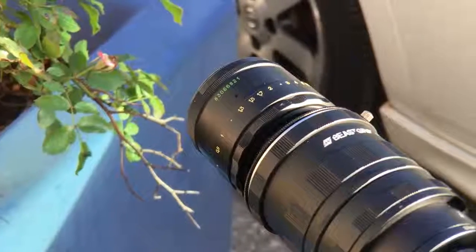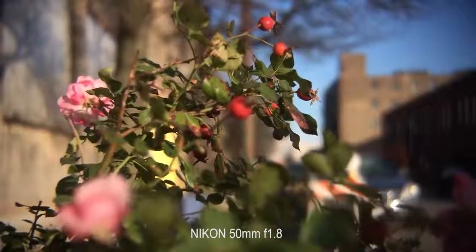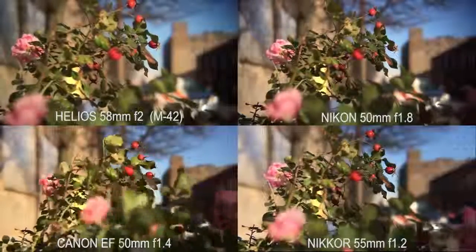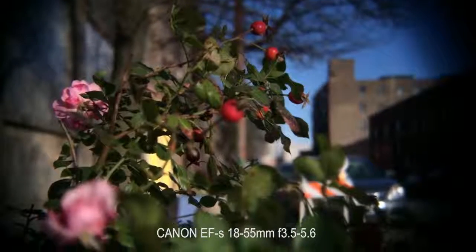Here we have a really simple setup that we're going to use to test out a few different lenses. We're going to keep the same camera app open with the same exact settings. All we're going to do is switch out the lenses so you can see the difference in image quality. As you can see, we had the best results with practically no vignetting with the fast f1.2 lens compared to the f2.0 lens we use here. We're also going to show you some footage taken with a Canon EF-S crop sensor lens with an f3.5 to f5.6, just so you can see how dramatic the difference is compared to a fast full-frame lens.